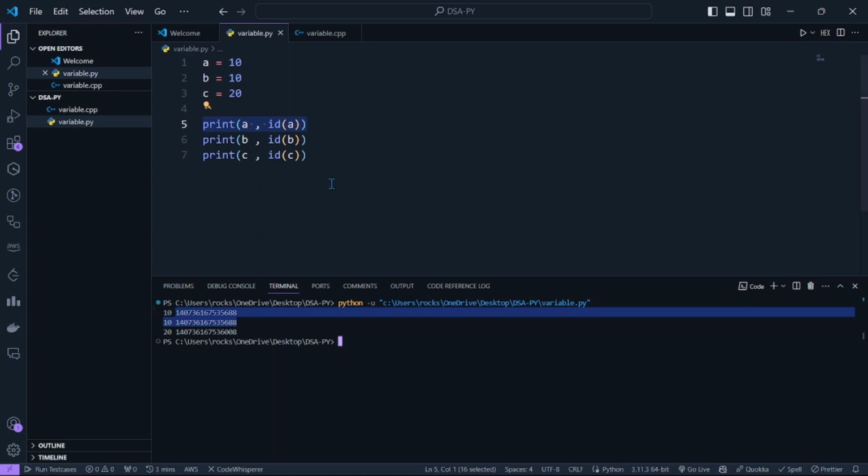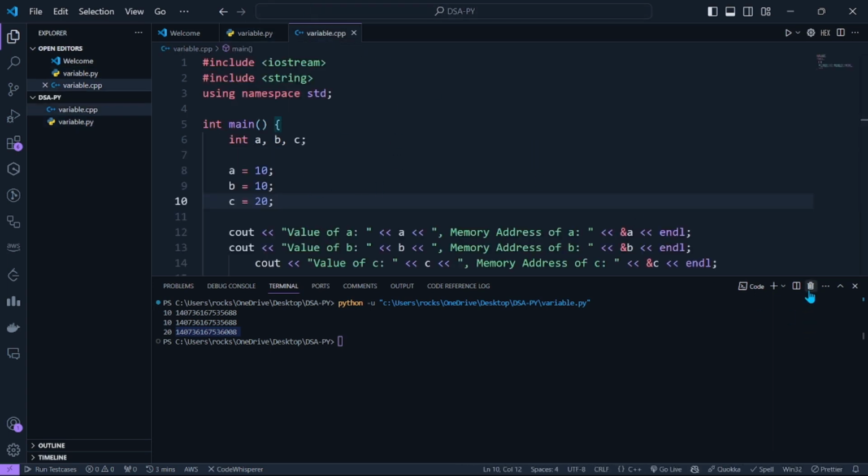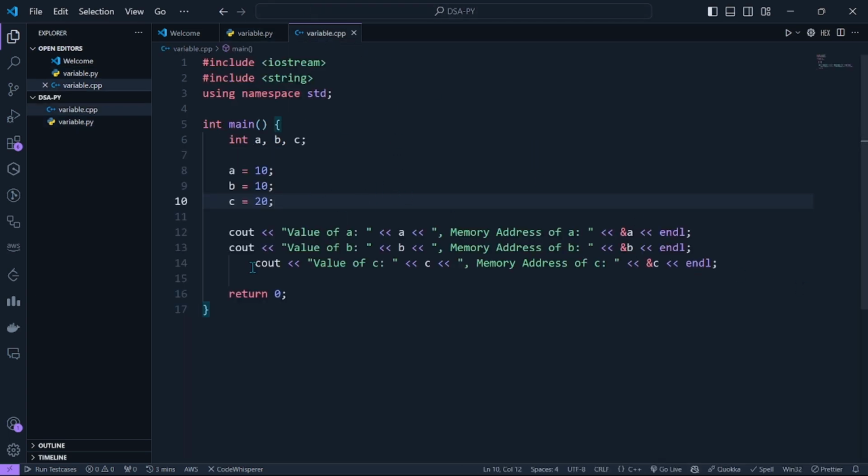You can check it yourself as well. And for the c variable, it is printing the value 20, and it's printing another, different memory address.